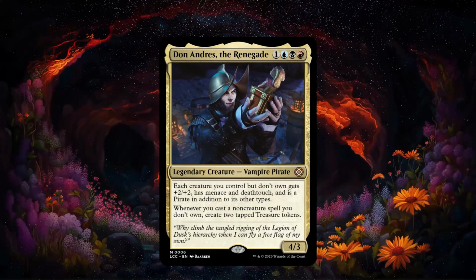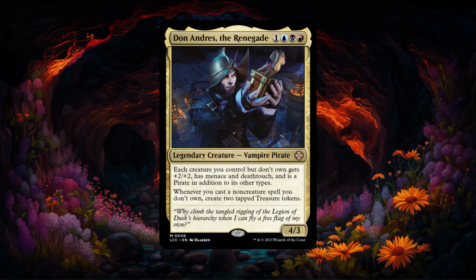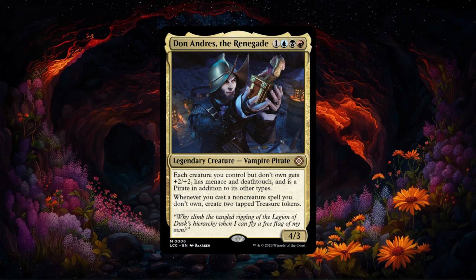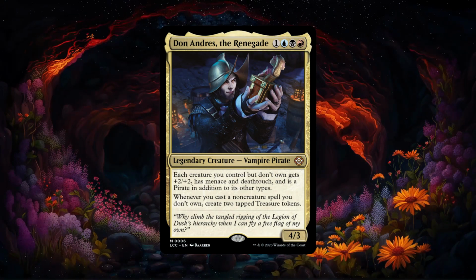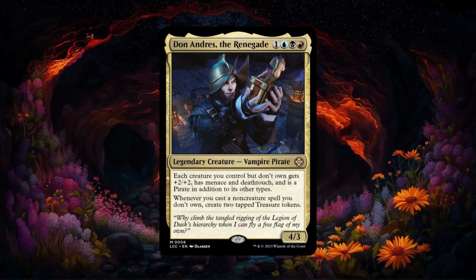I feel like Don Andres is going to be a very powerful commander. However, he's also going to be very salt-inducing. I know a lot of people don't like when their spells or creatures are taken away from them. I'm talking about you, Tergrid. A lot of people don't like playing against Tergrid. But to be honest, this could be also another salt-inducing commander, so discretion is advised when you're building around this commander. It might be salt-inducing to your opponents, and they may not want to play against it because it encourages you to take control of your opponent's creatures and spells.